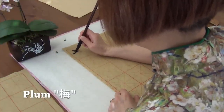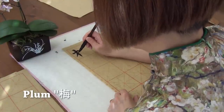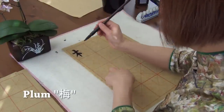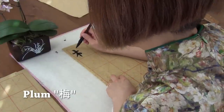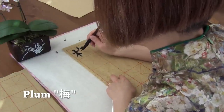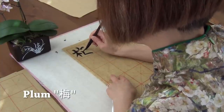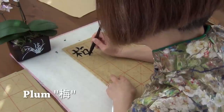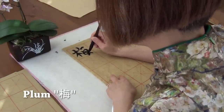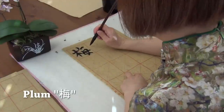This is what we call the wood radical. Lots of plants, flowers or trees use this radical. Plum Blossom, standard style.